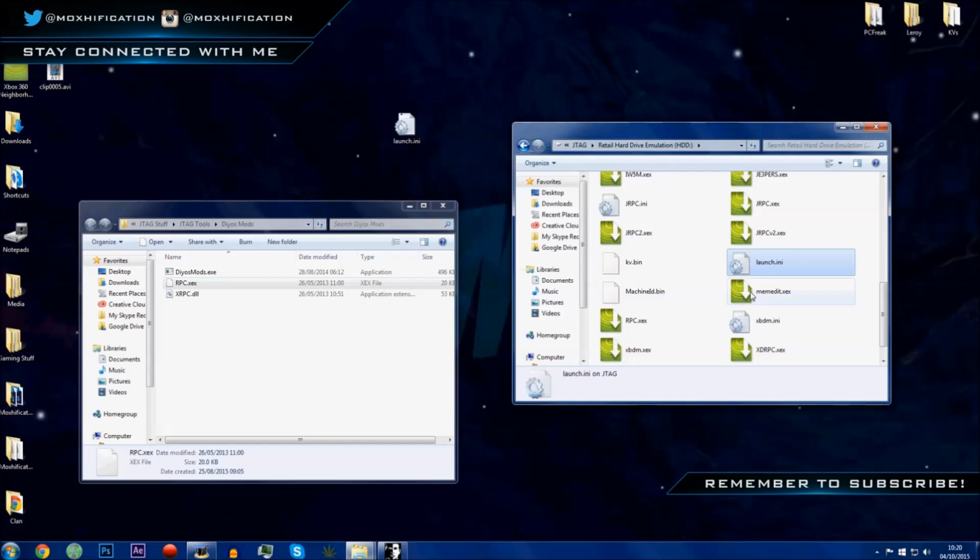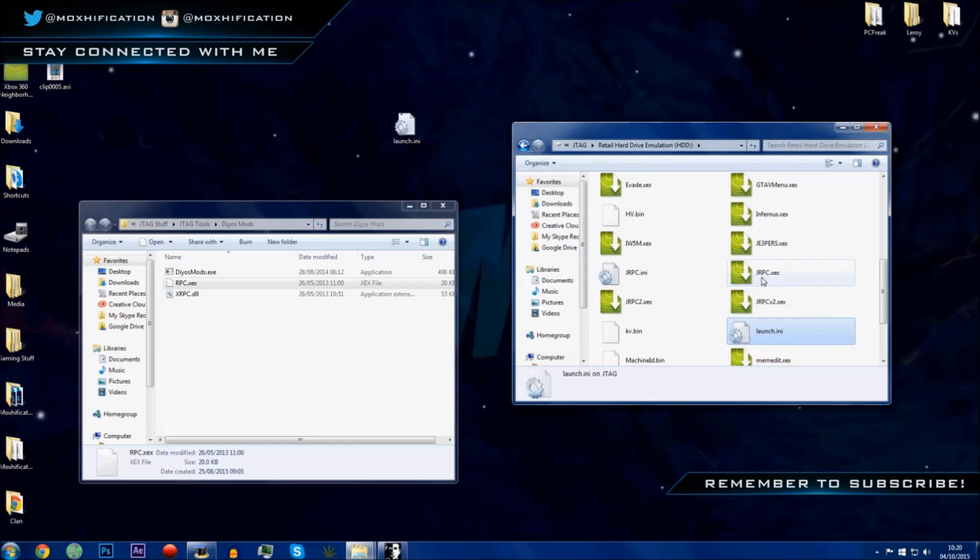And if it's not working, you might need to get some other RPC things. For example, JRPC, you might need XRPC, depending on what the tool is. It might need a certain thing to run it. I think the tool Xbox 360 is best, it uses XRPC, I think. I'm not 100% on that, but certain tools use certain things, and that's why I have all of them. I have RPC, XRPC, JRPC, JRPC 2, I think, and I've got XDRPC and all of these other ones. They all use different things, so I recommend having all of them, and you can find the actual plugin online. It's not difficult to find them.